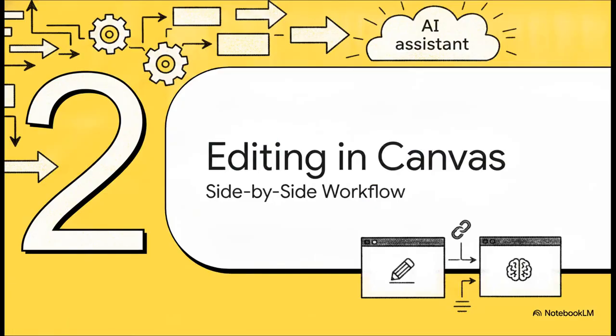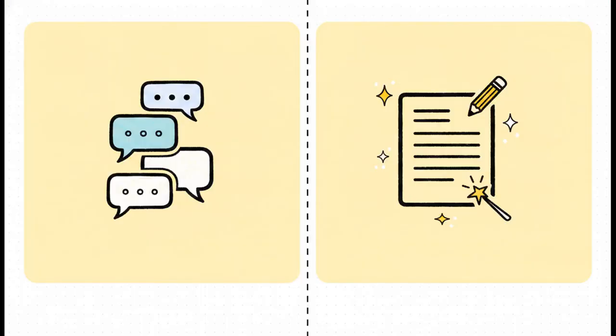Moving on to Part 2, editing side-by-side in Canvas. This next part brilliantly illustrates a massive shift in how we actually work with AI when things get a bit more complex. You know the old way, right? You were stuck endlessly copy-pasting text from a chat window into a totally separate document, tweaking it, pasting it back to ask for changes, just completely losing your mind with all the open tabs. Well, Gemini Canvas puts an end to that.